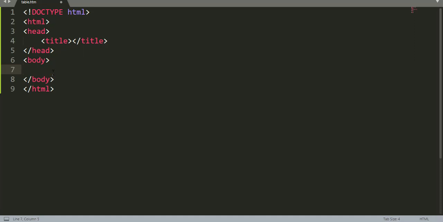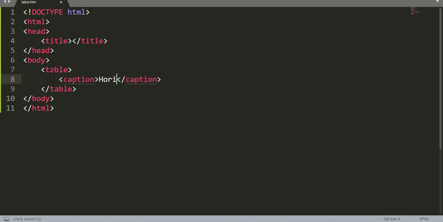Now, right here, since we want to learn how to create tables, let's type table, then tab. Just like Brackets, when you type the element, if you press tab, it's going to give you the open and close tag. So press your enter key. Now for table, this is like creating a semantic table. To create a semantic table, you might have a caption, optional. Caption. Now the caption, let's call this, because we want to create two types of table, horizontal heading table.